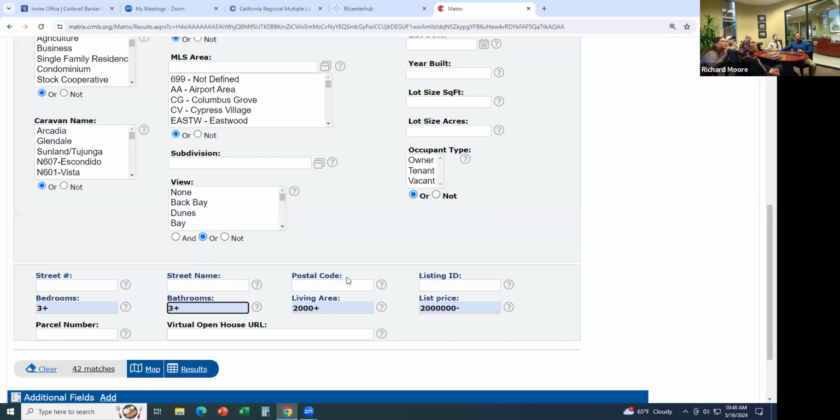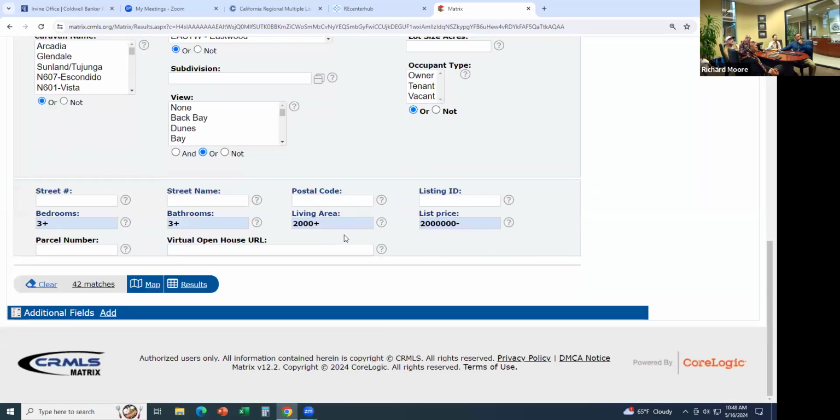Postal code now. 92620, down here on the bottom left. Okay, so now let's do 4+. 12 properties, wow. Let's do 2,500 plus square feet. No way, that's where they draw the line. Let's do 2,200. Okay, we got 5, cool. So let's see where the 5 are located.